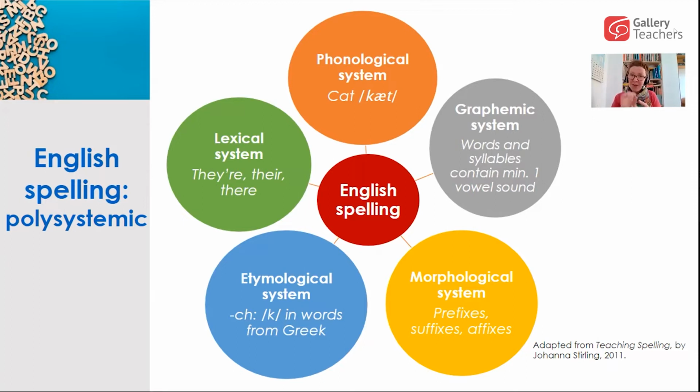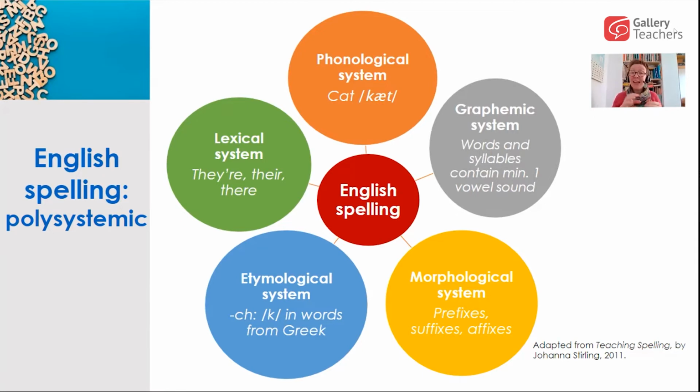The next one there in gray is the graphemic system. And these are basic rules of writing that we use. For example, we know that in English, each word must have at least one vowel sound. And probably also each syllable is going to have minimum one vowel sound. Okay. We also have some graphemic rules, but I think they're riddled with exceptions. So like the I before E, etc., that might resonate with you. Say, oh yeah, that never really worked for me.